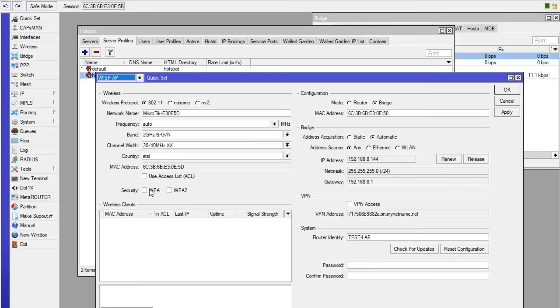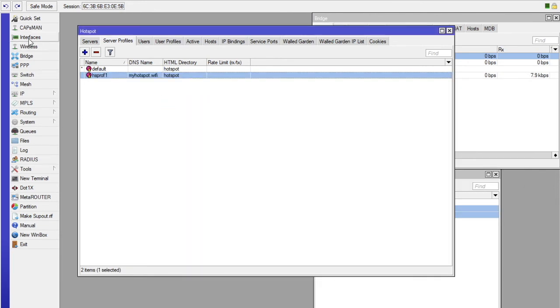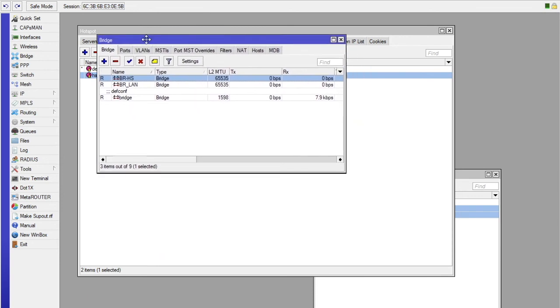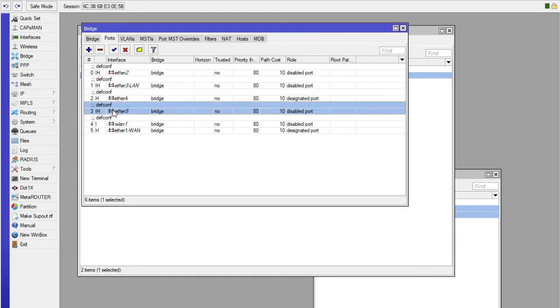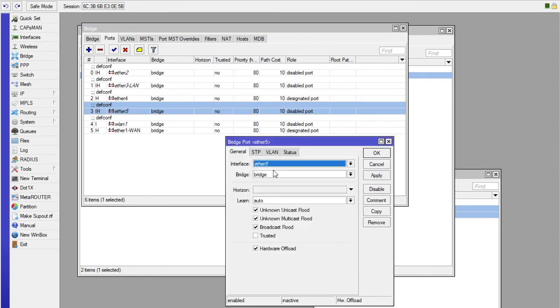Head to Quick Setup so you can check the default WLAN. Not all routers are compatible, but for this model we will make changes to test our hotspot. We are now going to add the wireless LAN to the bridge, as well as a port to connect to your access points so they can connect to the hotspot. Go to the Bridge, then go to Ports, and add port number 5 — select that.